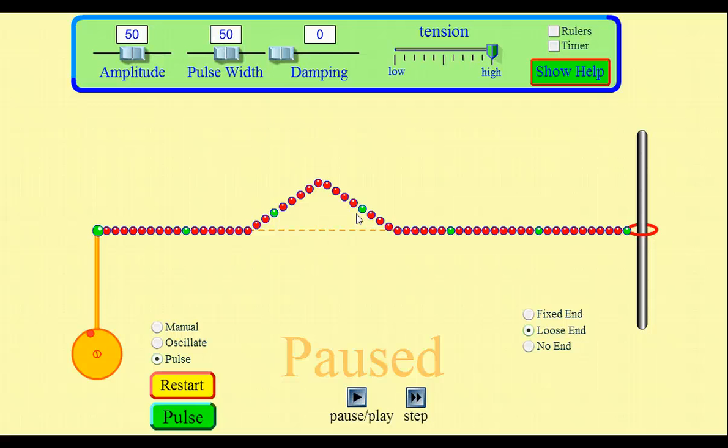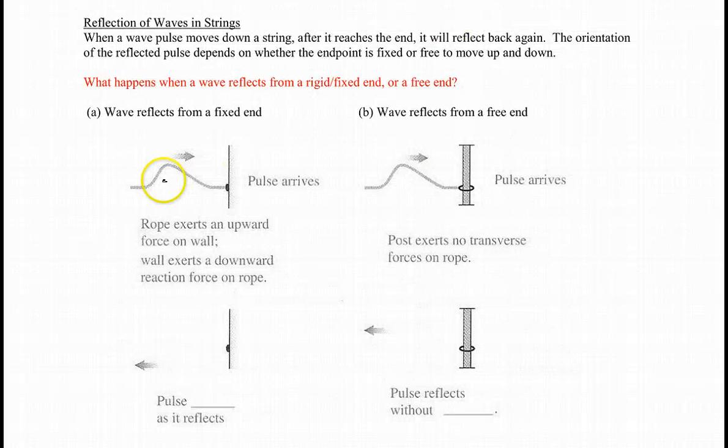Okay, let's go back to our notes now. That pulse that was coming through here, hitting the rigid barrier, is going to come back something like this. You can notice that front end is right over here now. I didn't do a really good job. It's moving back. So the pulse basically flips as it comes back. It goes through a phase change of 180 degrees, or you could say it inverts itself, inverts over as it comes back and reflects to the other side.